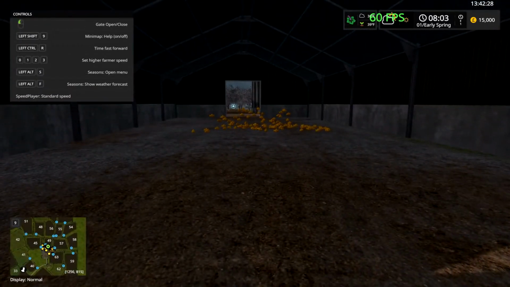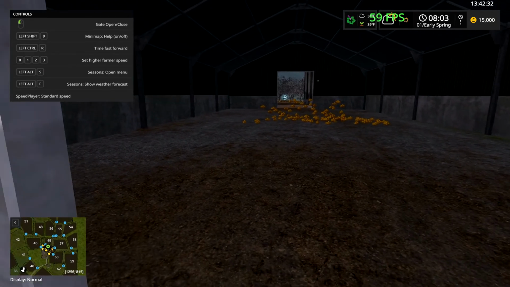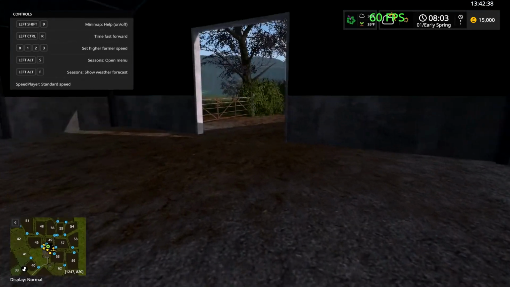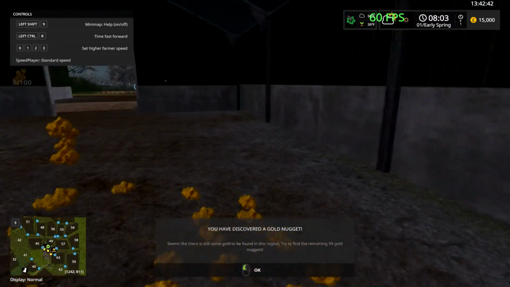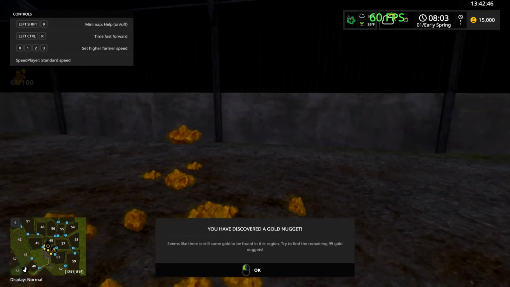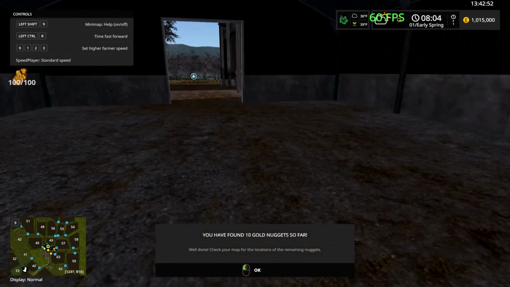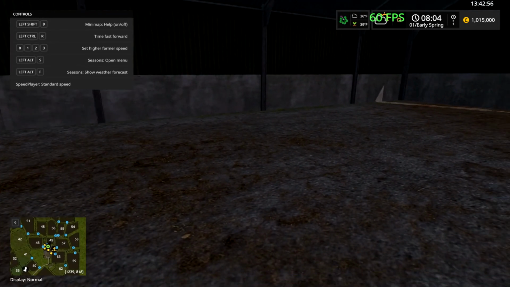We have nuggets. And all the nuggets in one place. Great. If you don't want to use them, ignore them. It's like a baby to go in and out here and not touch them. But if you want them, it's a matter of seconds to pick them all up. Now, what I've done in my playthrough, I've sold every piece of equipment and rebought all the stuff. Then I went and did that.